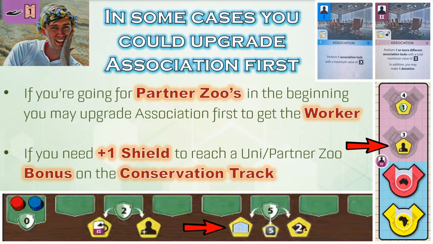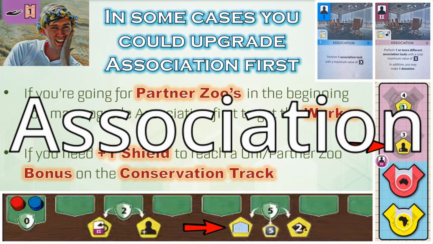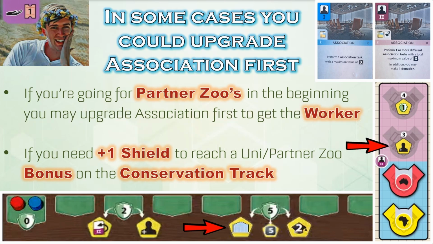Yeah. It could also be that you just need 1 more shield to reach a partner or Unisu bonus on the conservation track, especially here on 5 if there's a uni here. It's actually worth upgrading association if you just know that you have some way to get 4 points, and then the last shield that you can get is just what gets you over the edge to get the uni.